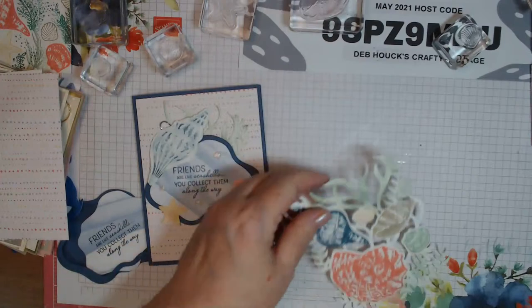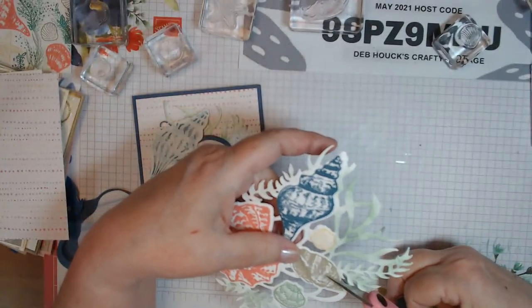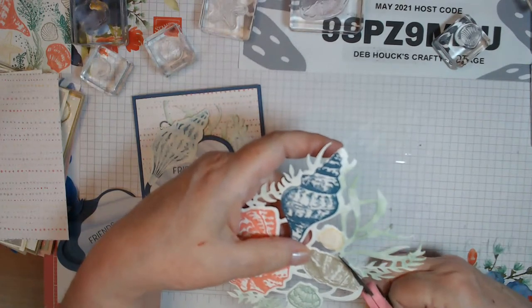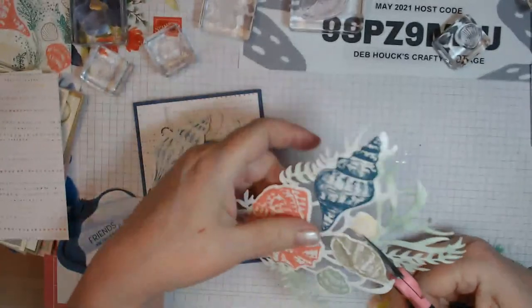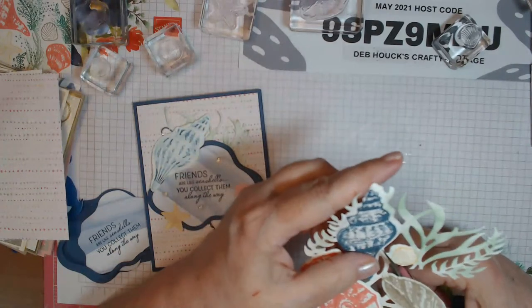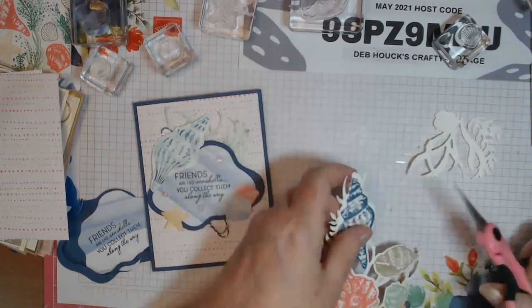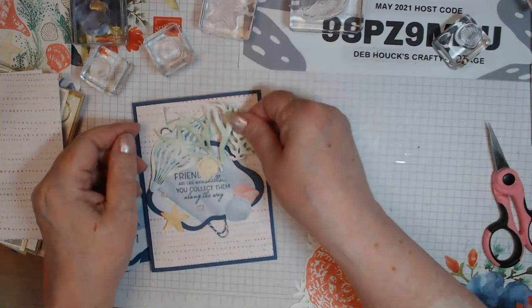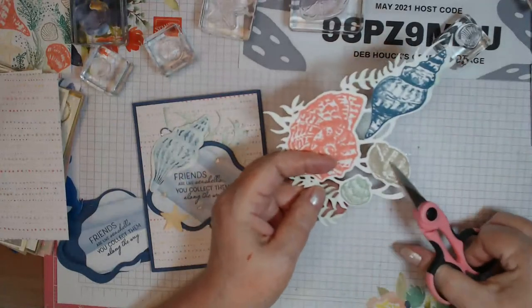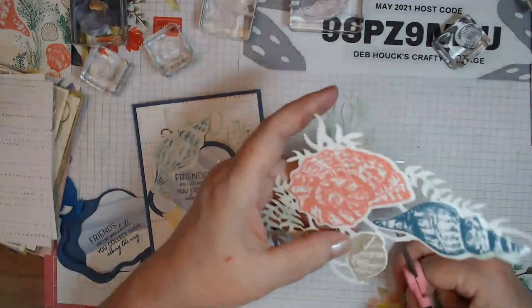Get rid of that and that. All right. I want this brown shell this time, so we're going to just snip. Pretty easy to fussy cut. And I'm going to leave the greenery attached up here. I'm just cutting it away from the seashells. And actually, I might leave it attached to that little seashell, but it's going to go under here, and that'll give me something more to glue it on. That's all I'm going to do there. And then let's cut this one off. We're going to use these two shells, I think, this time instead. And then we have the stickers for the other ones.